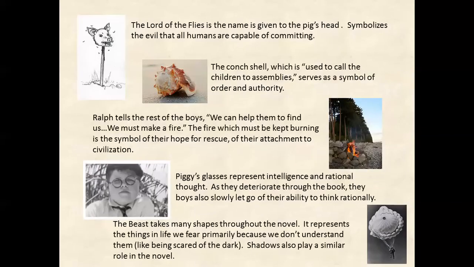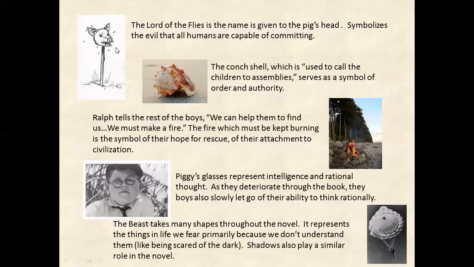To give you a quick rundown of some of the main symbols that are frequently analyzed in this book, you have the actual Lord of the Flies itself. Now, the Lord of the Flies is literally just a decapitated pig on the end of a stick, and that stick is sharpened at both ends because they have to jam one end of it into the ground, and then the other end gets jammed into the skull. Of course, as it decays, it starts to attract all of these flies. So it's kind of like this weird, I hesitate to call it a sculpture. It's basically just this thing that is attracting flies, and it's designed to be a quote-unquote gift for this beast the boys think might be following them.